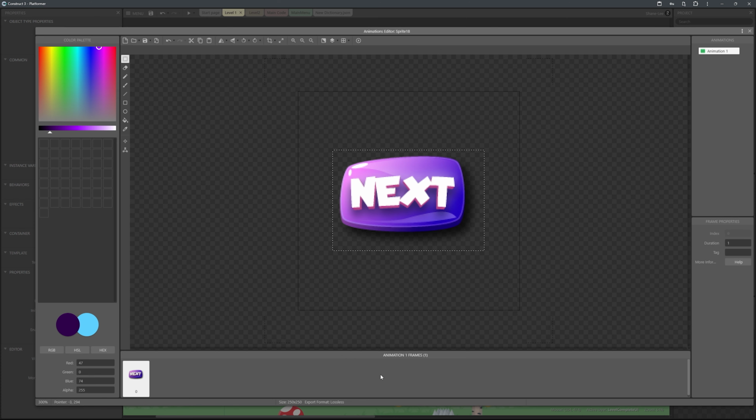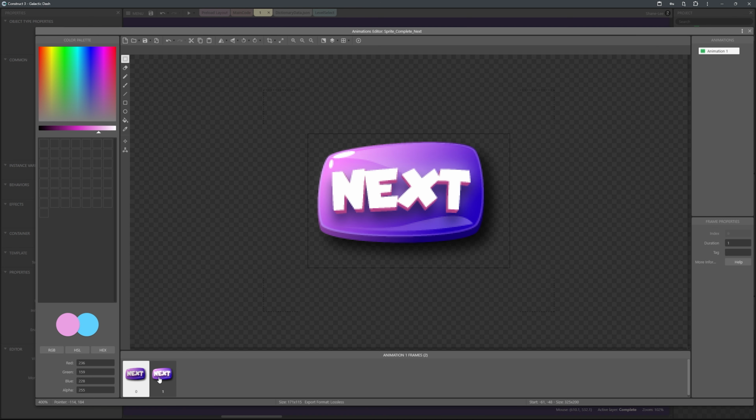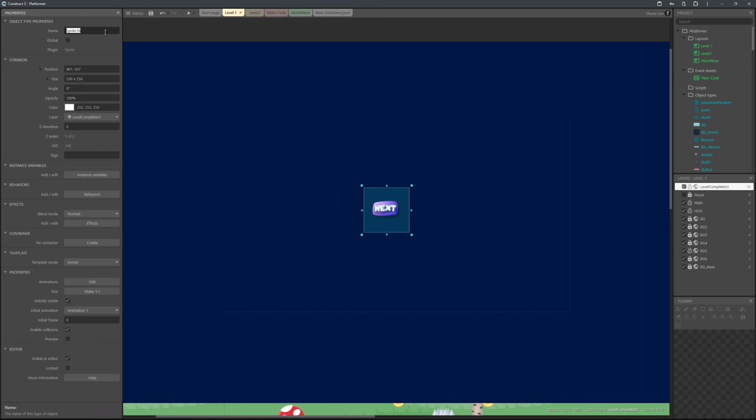Alright guys, so in this first sprite, what I've done is I've just gone and taken this example image here. So this is going to be the one we use to go to the next level. We're going to add a frame, and I've just given it the button clicked animation. Again, you don't have to do this, you could use placeholders for now. This is all just visual. Okay, then once again, we just have to name this. So I'm going to start all of these options with just complete, just so I know where everything is. And then I'll just call this next.